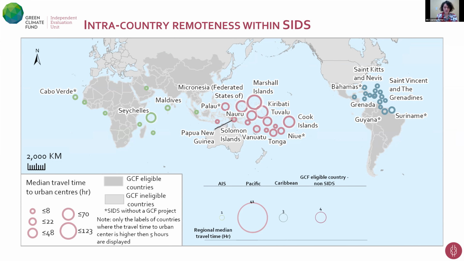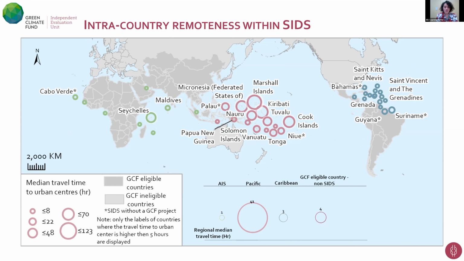One of the key questions during the interview was transaction cost, as many SIDS are physically constrained, for instance, remoteness-wise. This was assessed using geospatial analysis with data on travel time to the most accessible urban center in each of the 14 GCF eligible SIDS. So the implication here would be, the longer it takes for an individual to go to the nearest urban center, the more costly it would be for the individual to acquire goods needed from the urban center.